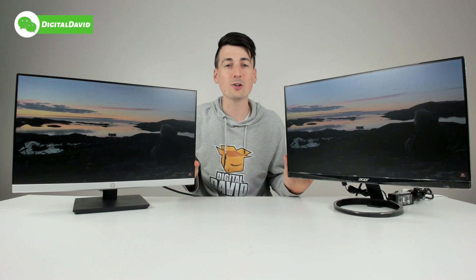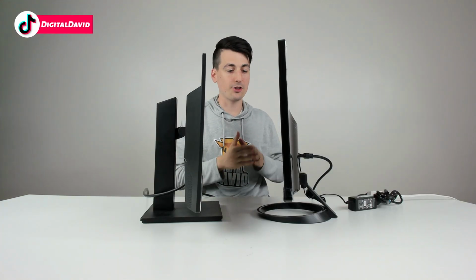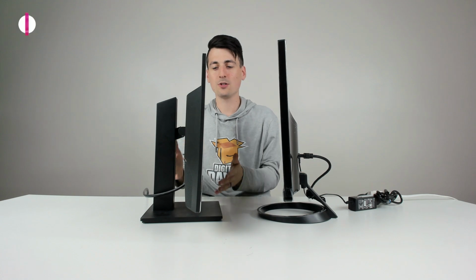Now let's look at some of the physical similarities and differences. I've got the monitors facing each other. We have the Acer right here. Check it out, you can see how thick it is. It's decently thin, and then it gets a little bit thicker at the bottom, but very compact compared to all the space that the HP takes up.